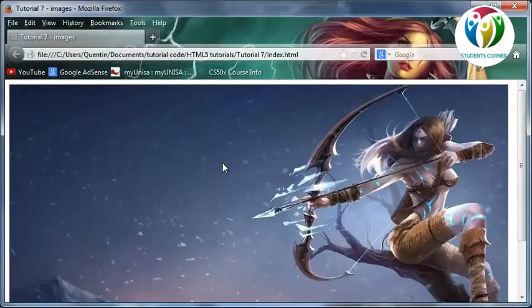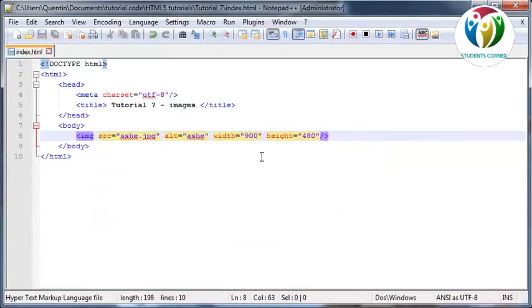Okay, now even though we have the ability to resize our image down with these attributes, it's still recommended to actually make the image the correct size in the first place. The reason why is because let's say people have a slow internet connection or something.